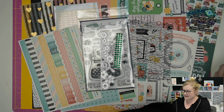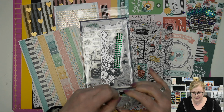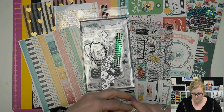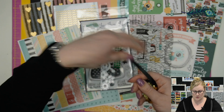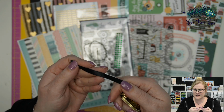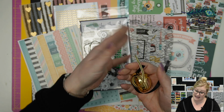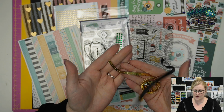We have got a little bag of ribbon and trim, and in here we've got some paper twine, which is in black and white. There is also some 5mm wide black satin, so that's nice and shiny. There's also the gold mirror ribbon, again super shiny. And then there's also a string of gold sequins.